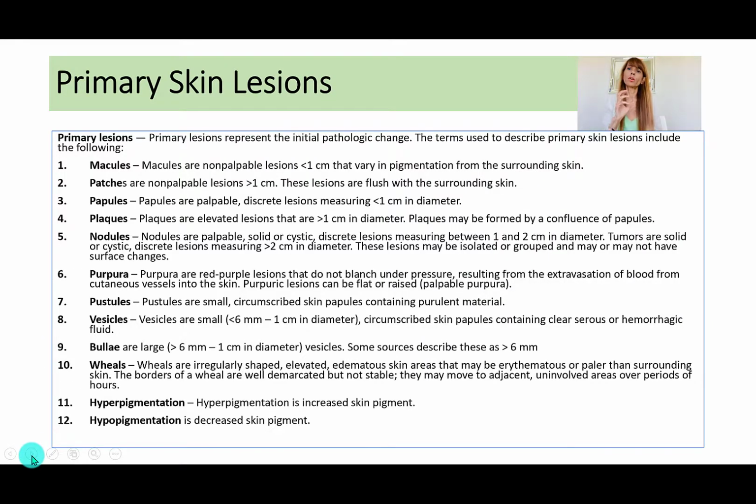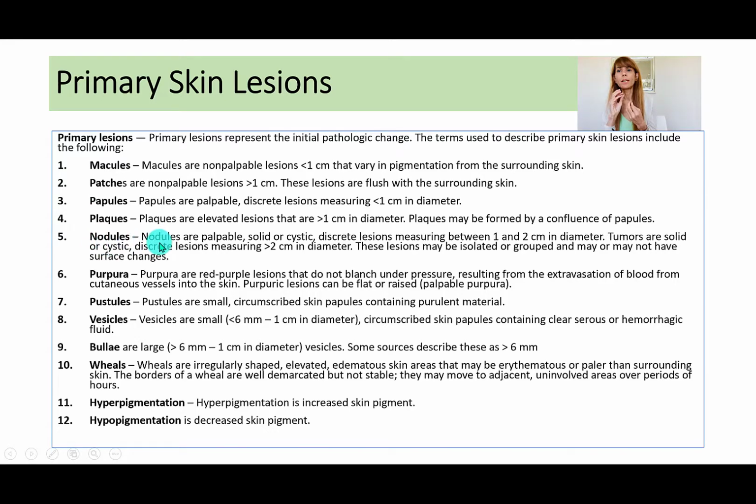So this slide has about a dozen primary skin lesions, so don't feel intimidated. It has a lot of information. We'll go through all of them in more detail as we move forward, but basically you can just memorize them in the form of pairs, or you can chunk them. A macule is a flat lesion which is small, a patch is a flat lesion which is bigger, a papule is raised but it is small, and then a plaque is raised but it is bigger. Those are the two different pairs.